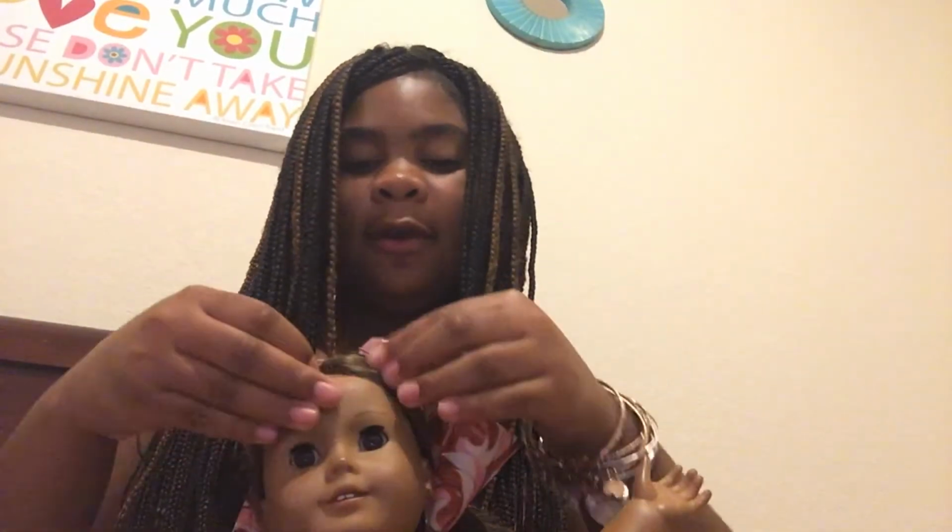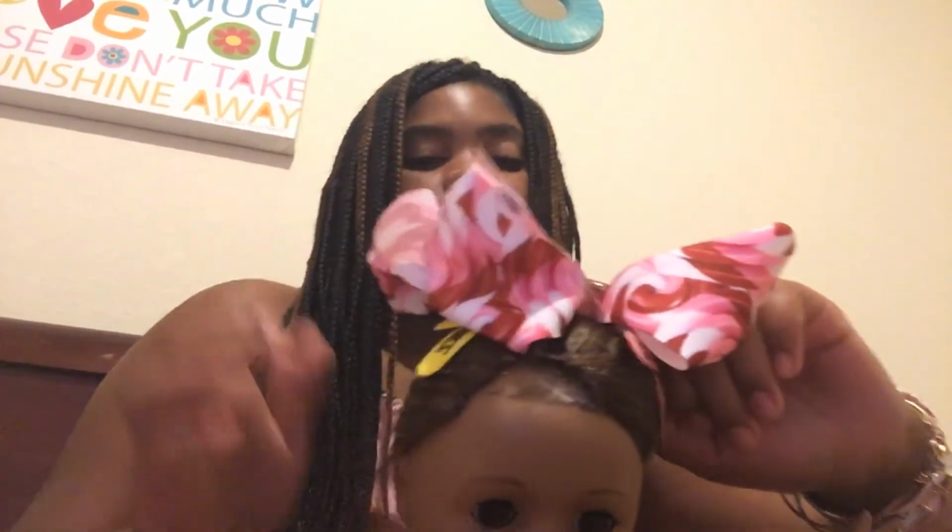Okay, so this is doll number two. This is the daughter's doll, but look what she did to the doll. She ripped off her little thingy, but whatever.